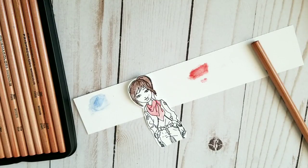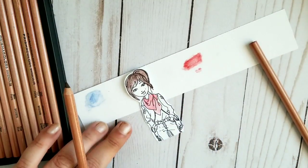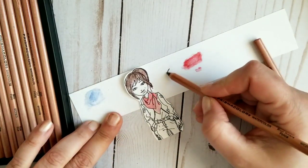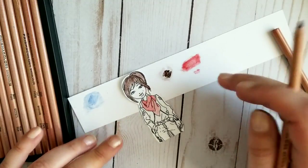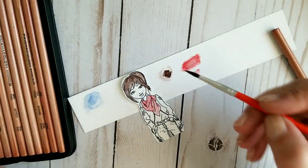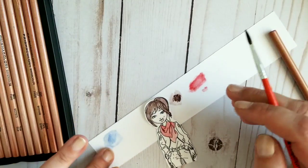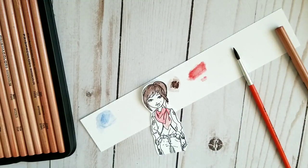I'm pretty sure that you could put some water somewhere on whatever you are doing and then actually go with your pen over it. Oh my God, that's so pigmented right here. Do you see that? I'm liking it. Yeah. So I like it. I like everything you can do with that.